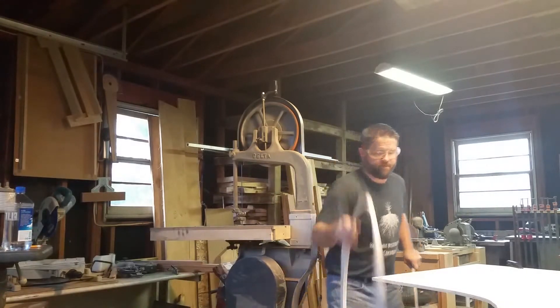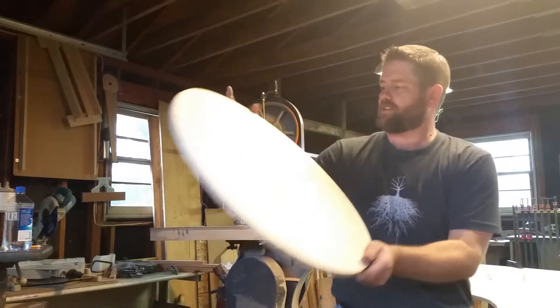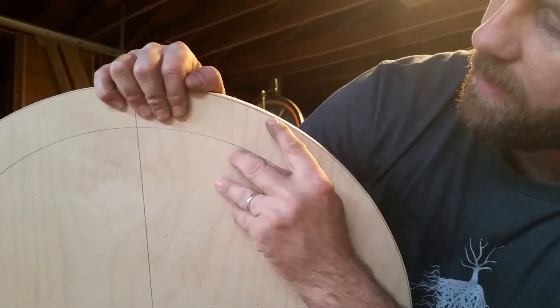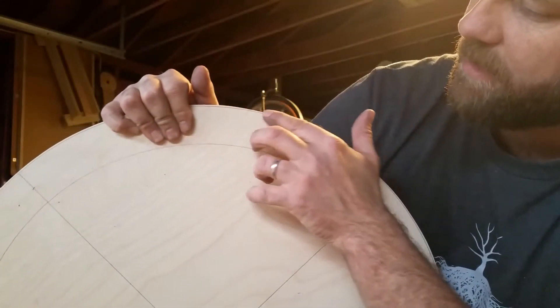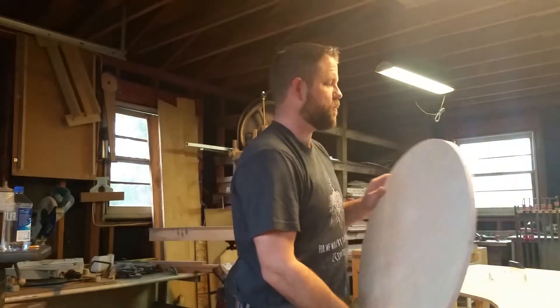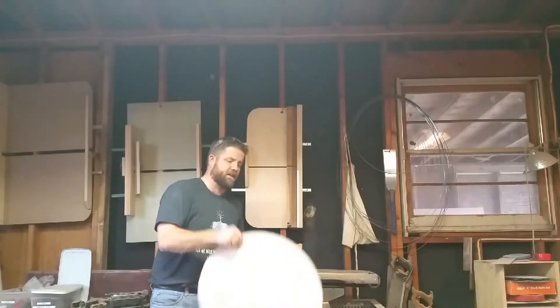There's our scrap, and here is the outside of the UTA. As you can see, I left myself some meat so whenever I go over to the table sander I can sand to the line and know that I'm perfectly round. I won't put you through the torture of watching another bandsaw cutout, so I'll do the next one and move on to sanding — everybody's favorite task.